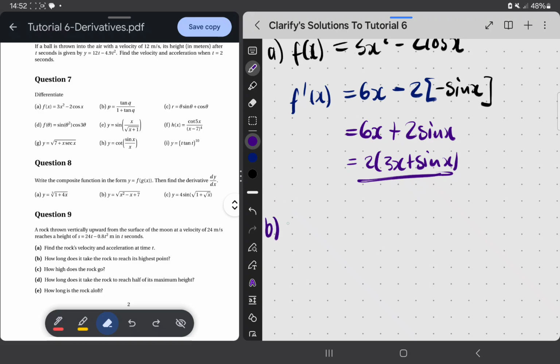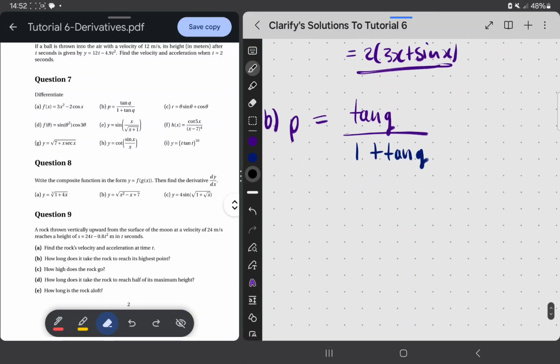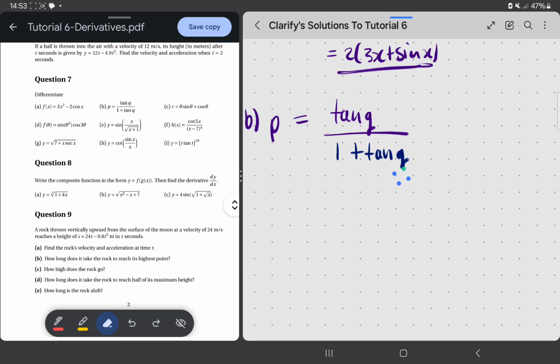Part B now, we have P being equal to tan q. So they're just changing things. They're giving you different functions. Now it's p and q over 1 plus tan q, okay? Of course, we can differentiate this, okay? We should first have our u. Remember, we cannot split a denominator. So please don't split the denominator. Once you see a denominator having 2 parts, leave it like that. Go ahead and use your quotient rule.